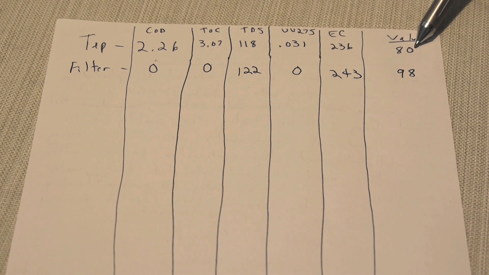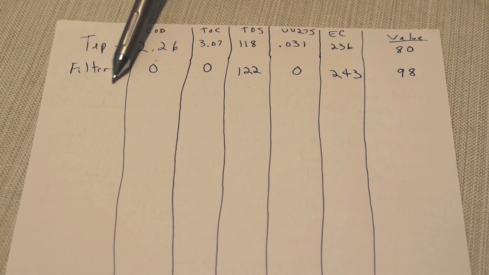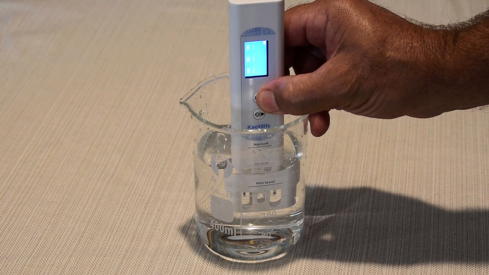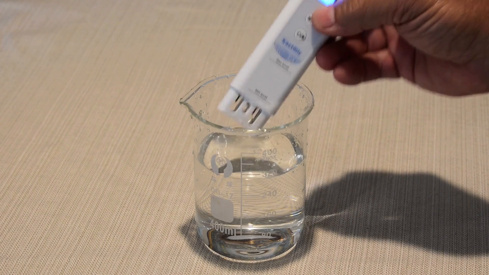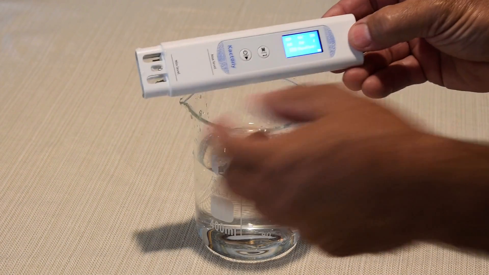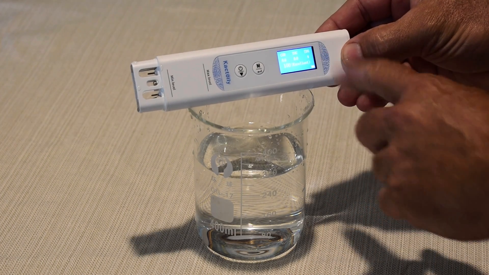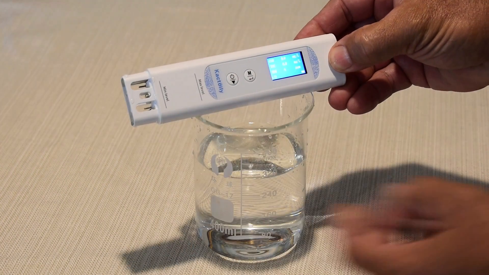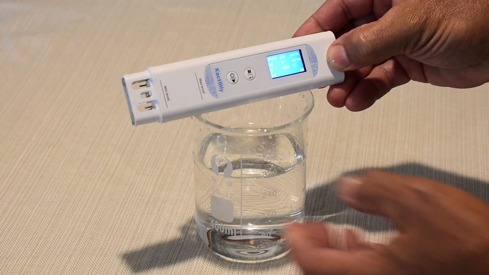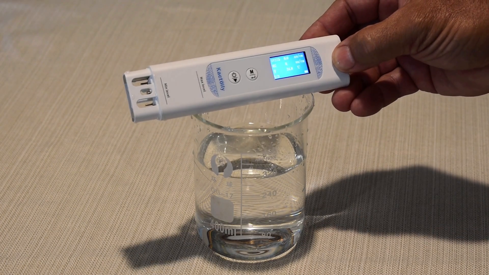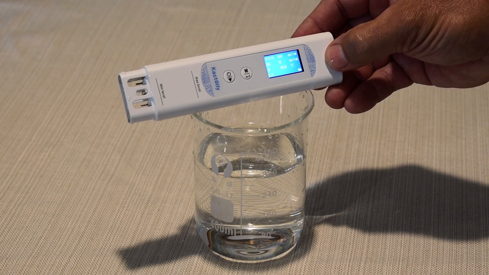Now let me show you rainwater from yesterday. We had a heavy downpour. I collected it. So let's see what the value is for the rainwater. Push it in here. Really, really good. Look at this. COD zero, TOC zero, 100, excellent. TDS is only four. Everything looks good there. UV zero, electrical conductivity is eight. You don't get much purer than that. It's almost as good as RO or distilled water.